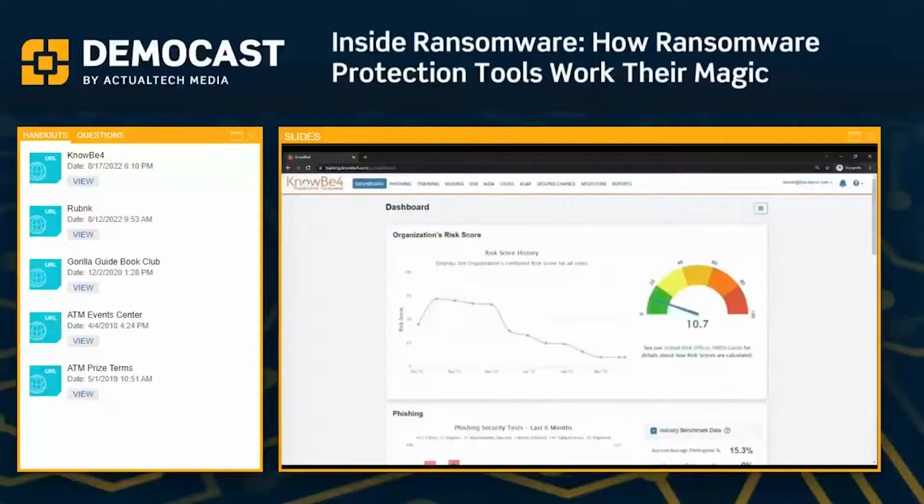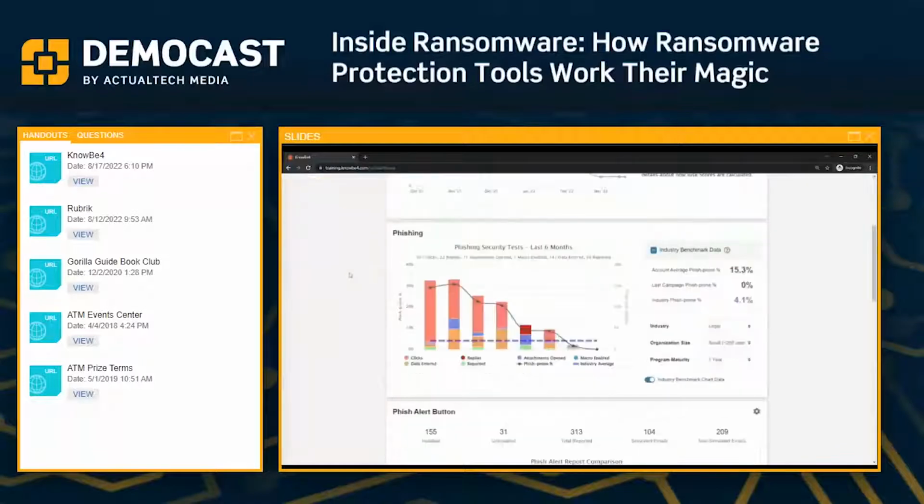It's localized into 10 different languages, but we're going to be using English because that's what I can speak, and I will actually understand the console. First, you will see the organization's risk score at the top. The risk score is calculated for every individual, populated by the virtual risk officer, which is looking at tens of millions of users and literally billions of events to come up with an individual score for every user, and then that's aggregated up to the organization level. I'll show a little bit more about that later.